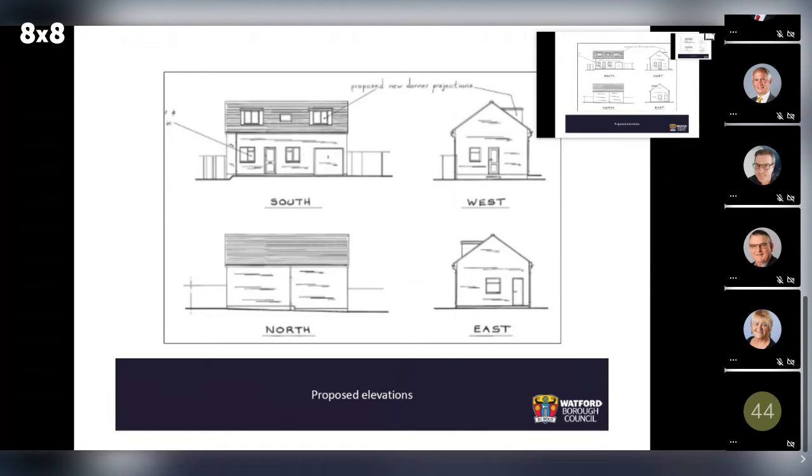The proposed front dormer windows will provide a significantly improved level of amenity for proposed bedrooms in respect of both outlook and natural light. Their scale and design are proportionate to the building and are acceptable, and will give rise to no significant adverse impacts to surrounding properties. At this point, Chair, if I can just clarify that the elevation drawings shown on the appendix to the report in the published agenda are the incorrect drawings. These are the correct revised drawings that have been received, which show slightly smaller dormer windows, more in keeping with the scale of the roof. So these are the drawings that will need to be considered as part of the recommendation.